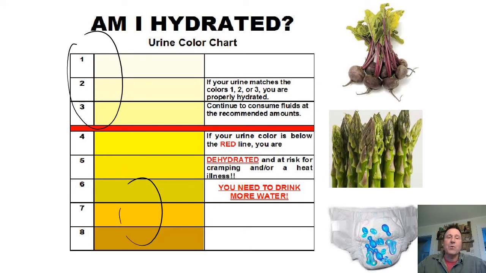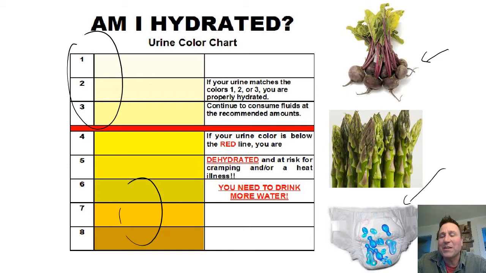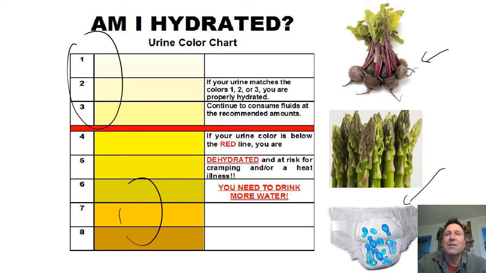Color is a direct correlation of how hydrated you are. There are some cool things: if you've had asparagus, it makes your urine smell pretty soon. Beeturia — people can eat beets and get an alarming beet-colored urine. There's blue diaper syndrome, where parents are alarmed to see bright blue liquid in the diaper — it's a mutation where you don't break down an amino acid and it turns blue with oxygen. Some medications turn your urine bright yellow. Wilson's disease, where you don't excrete copper, can make urine copper-colored.